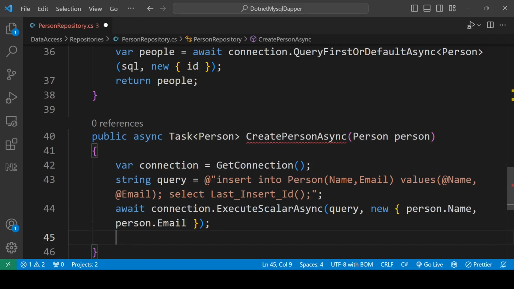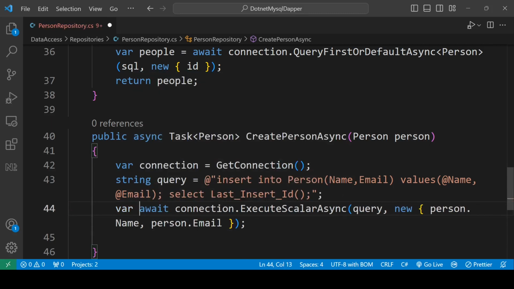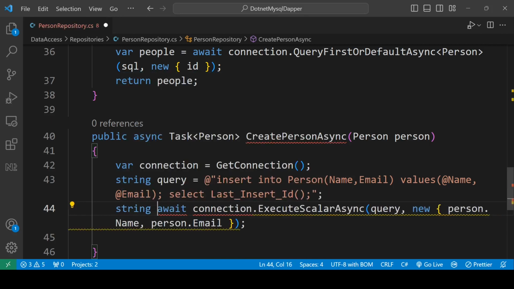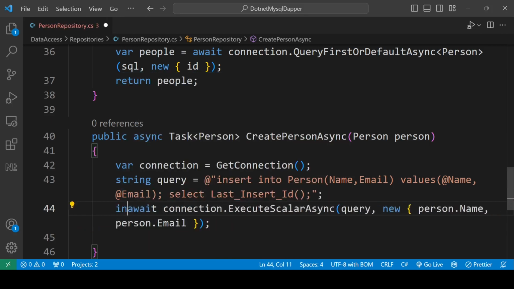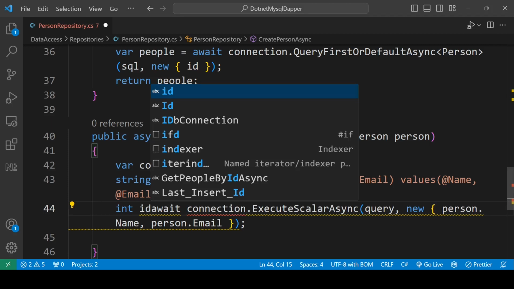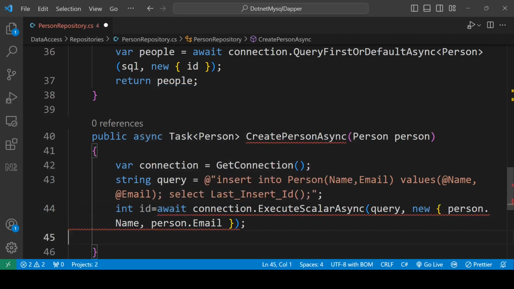Okay, now let's just say what should we do now. And yeah, last thing we are going to do is we are going to store it here. So string, no, it should be int id equals to this.